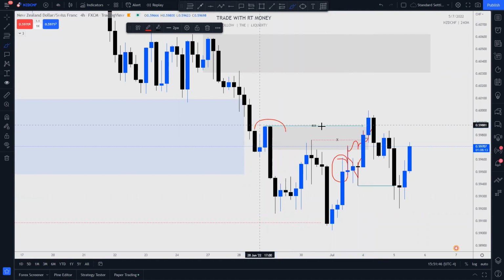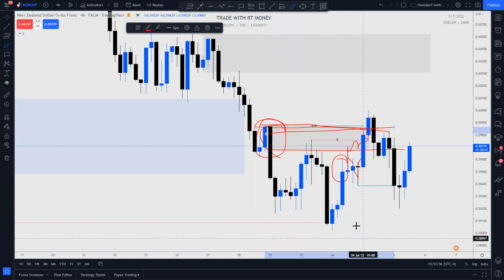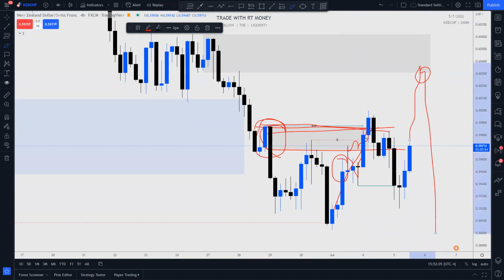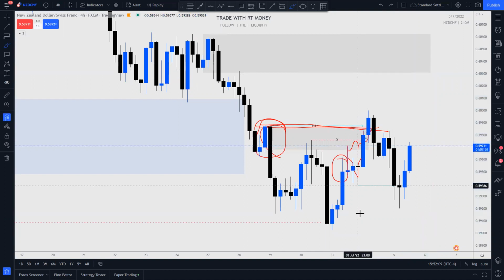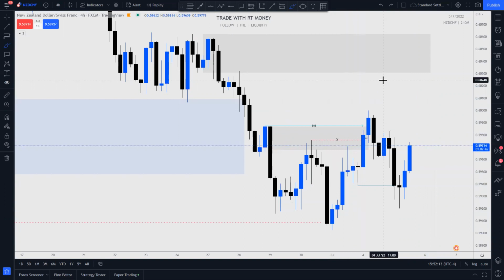When that top takes out, and I believe I mentioned that in the video, I said if it takes out the high there with a break and a close above it, then this setup becomes invalid. So no trade here. There is a chance that price could make it all the way back up here and come back down. I still have my eye on it, but because of the price action, we just didn't get an opportunity.